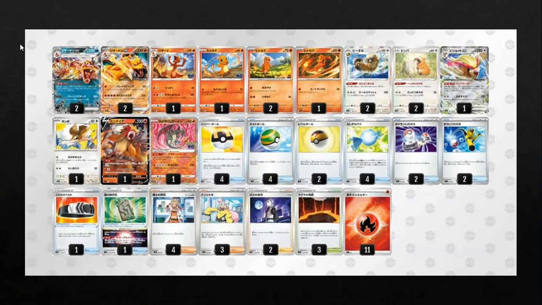This list is also playing the Radiant Charizard just because it makes so much sense, so you can have another attacker that's really good in the late game. There's actually nothing too interesting going on with the trainers. It's supposed to be just very consistent, very straightforward, and that's about it for this list. Overall, I would say this is also just a very consistent list, so definitely one I'd be interested in trying out when 151 eventually rolls up.